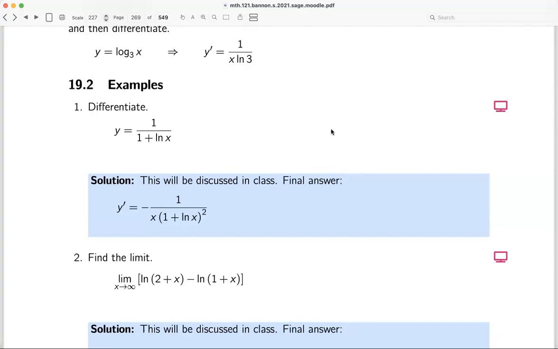Okay, we're in section 19 of the notes. We're going to go through the examples now. Again, this is after having a lecture. We're going to go through examples. After lecture and examples, you are to do homework. That is, you need to study the material that we're presenting to you.